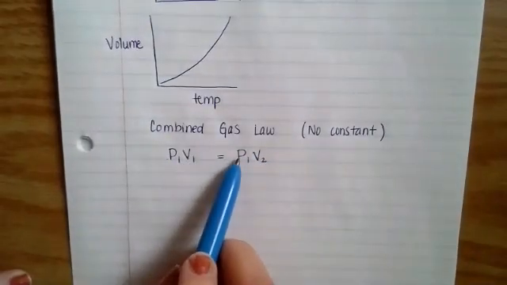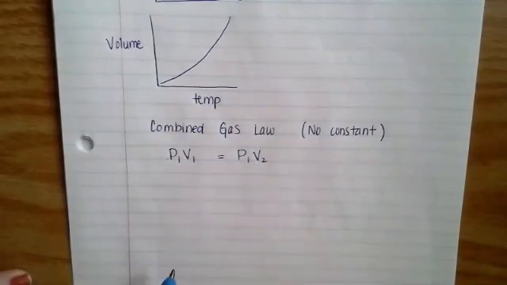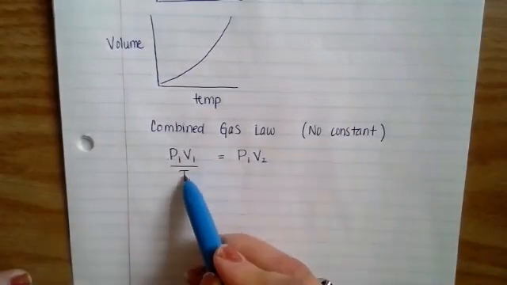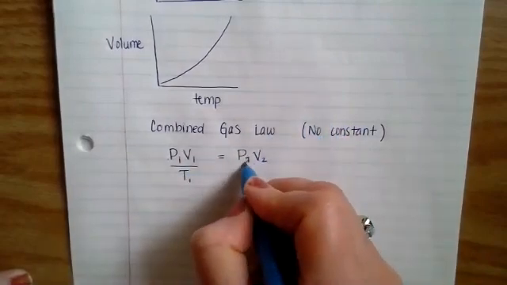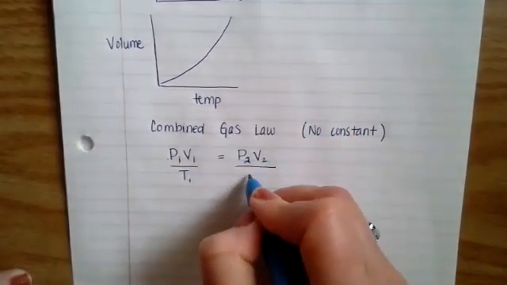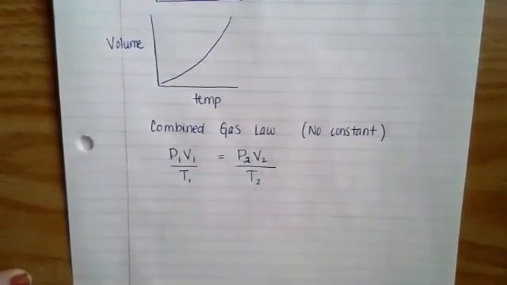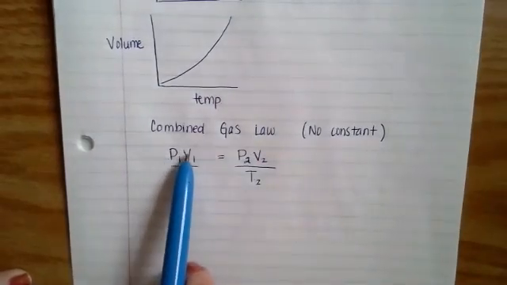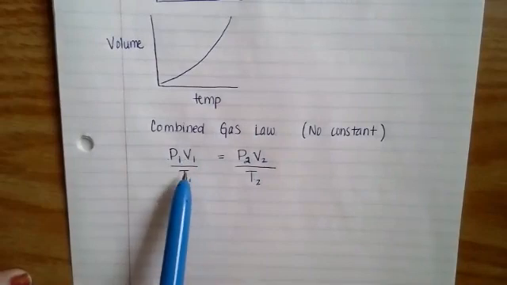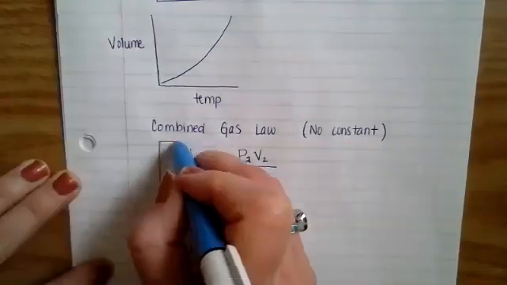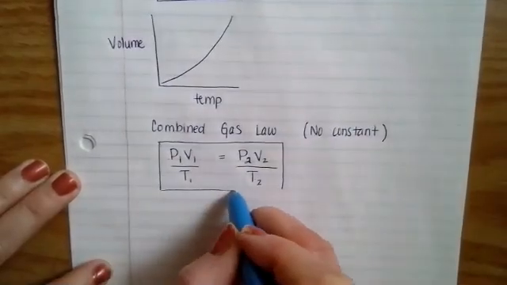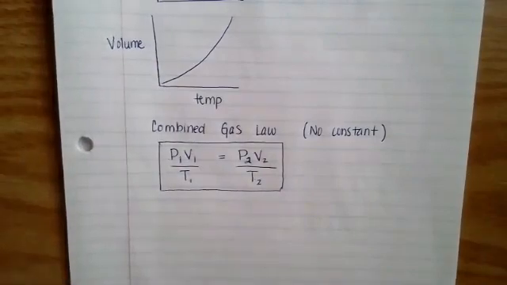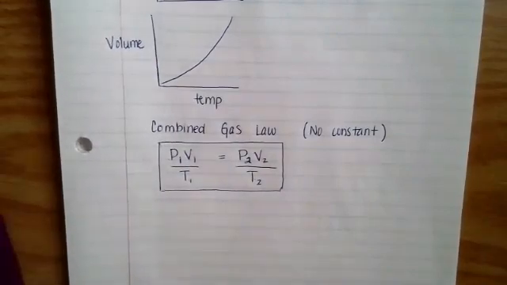Pressure, volume, this indirect relationship. And then I introduced a direct relationship between pressure and temperature and volume and temperature. This should be a 2, sorry. Pressure and temperature and volume and temperature. So combined gas law is just that. It is combining your variables, pressure, volume, and temperature in an equation. So right now I'm going to stop the video, answer any questions so you can have some time to practice.